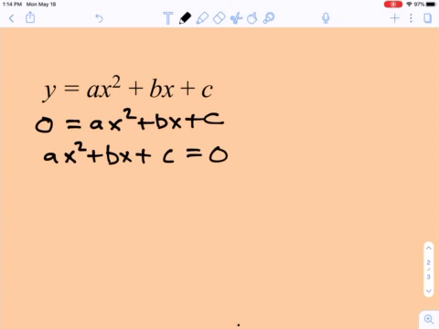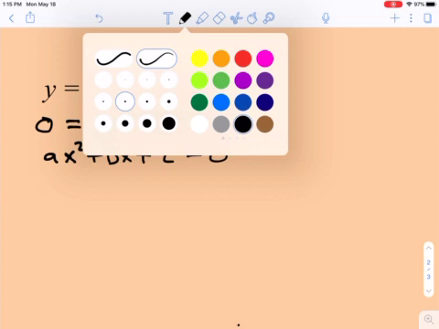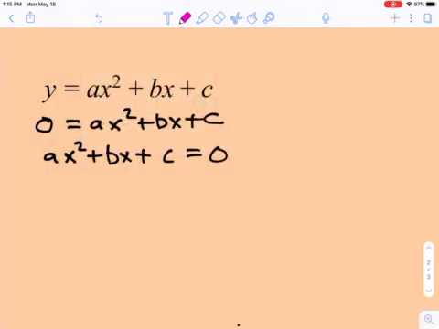And we talked about completing the square, and you learned how to complete the square. So let's do that. Keep in mind all the different things we do when we're completing the square. The very first thing I always like to do when I complete the square is move this number here over to the other side. So I'm going to subtract c from both sides, okay?